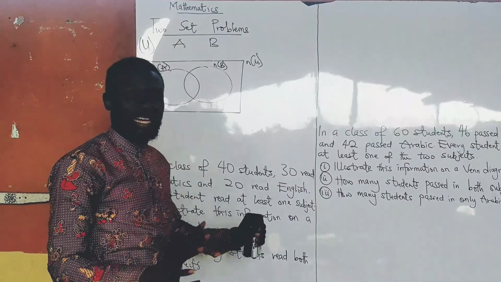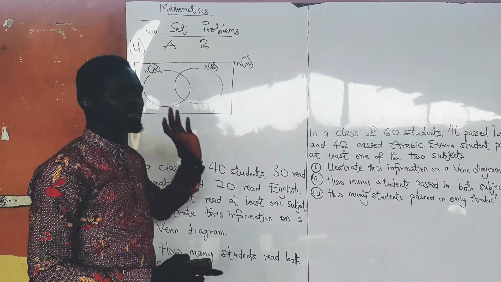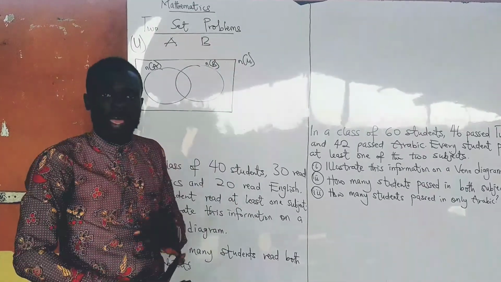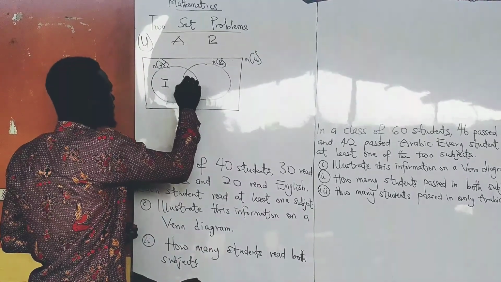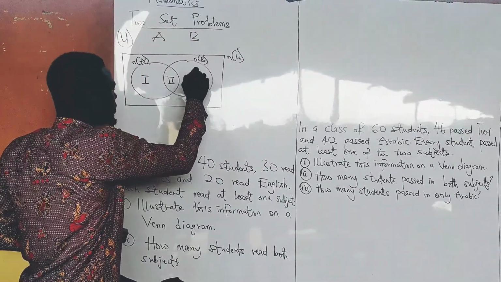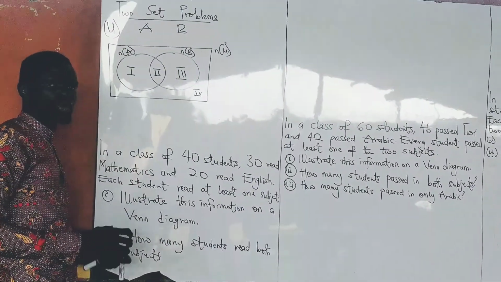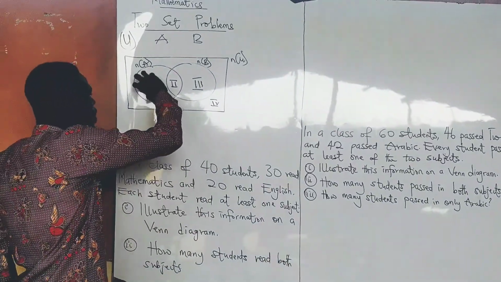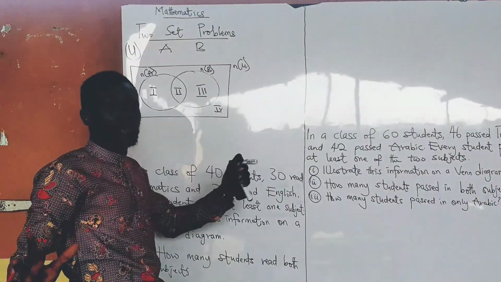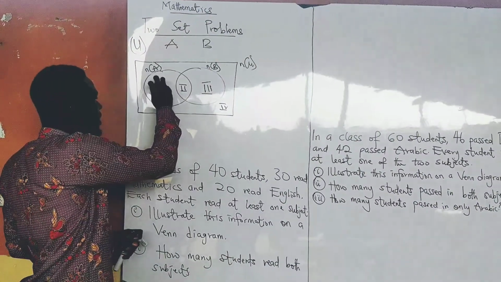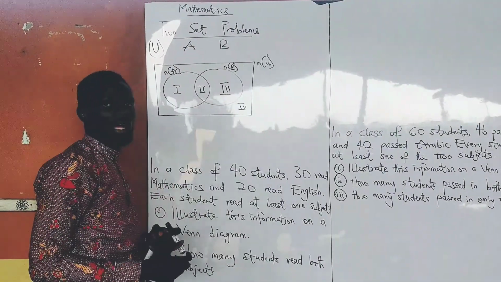So in terms of solving two-set problems, the Venn diagram has been divided into 4 regions. We have the first region as region I, which is located here. The second region is region II, the third region is region III, and then region IV here is also another region. When you add all these regions together, it gives you the universal set in terms of a two-set problem. So this region plus this region plus this region plus this region put together gives you the universal set.